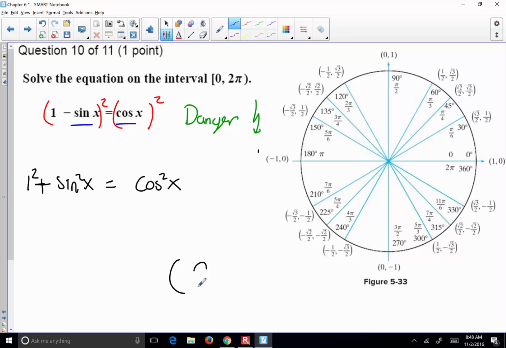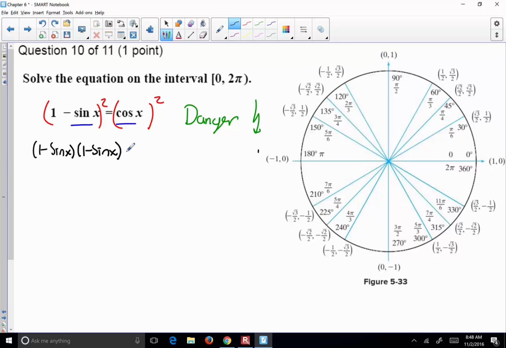If you have 2 times sine x, yeah, that's how you square it. You square the first, you square the second. This is a subtraction, or 1 minus sine x. When you have a minus b, how do you square a minus b? Or x minus y? You need to repeat it and FOIL it. You need to FOIL this thing. There is no shortcut, I'm sorry.